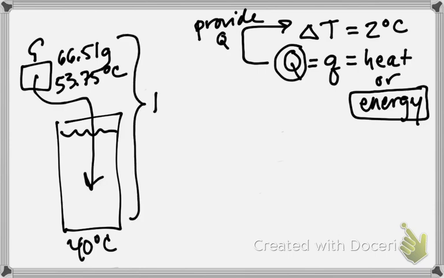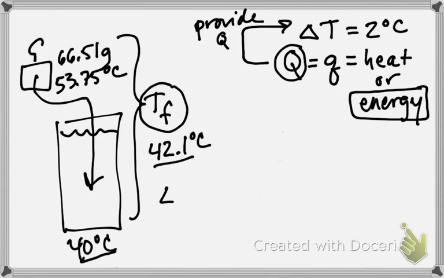So the final temperature, so again, hot metal goes into cooler water. We know the water's going to heat up some, the metal's going to cool off some, and they're going to settle at the same final temperature. And it turns out this particular combination worked pretty well. So the final temperature was 42.1 degrees Celsius, I think. So when we look at the temperature change for our water, the water went from 40 degrees Celsius up to 42.1. So that means our temp change was 2.1 degrees Celsius. So that's pretty close to our target up here, which was 2 degrees Celsius.